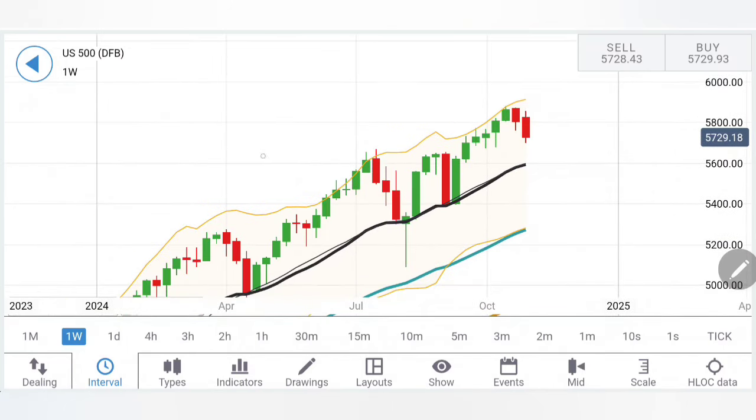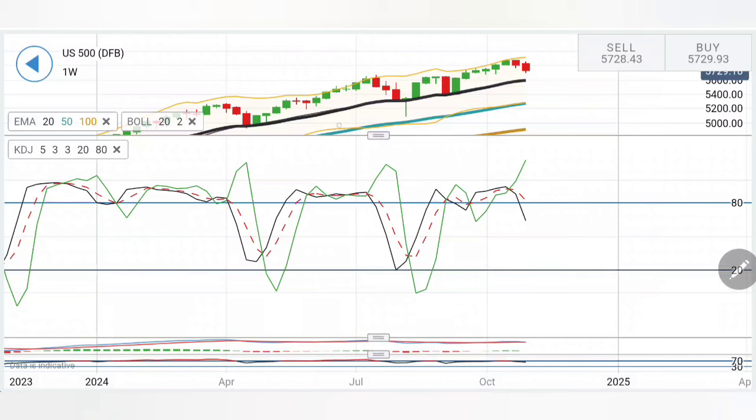Stochastic has already started to correct from the overbought zone. In the S&P, I have been highlighting this, that it has stayed overbought for weeks, and now it is time for it to hit the lows here. Before we move to RSI, look at the MACD here. See MACD, the stronger rise, then a retracement, then lower highs, then a retracement, lower highs, and again crossing over here. Now this time this crossover is going to bring a significant move.